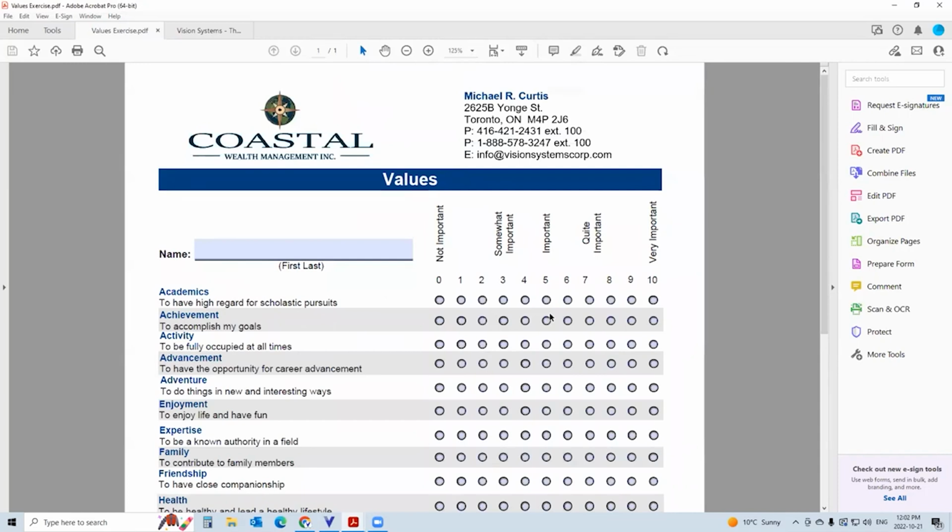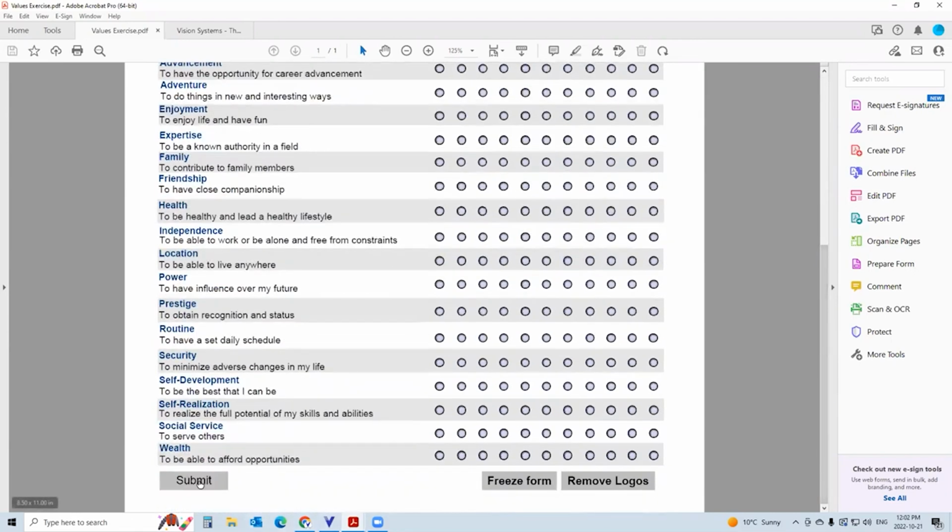And in our usual example, what you would do is send a questionnaire to each of Bill and Sue. They can attach a different level of importance to the values. And then as normal, the client would click the submit button and generate an FDF file, which they'd return to you. And then you would import their responses back into VisionWorks.